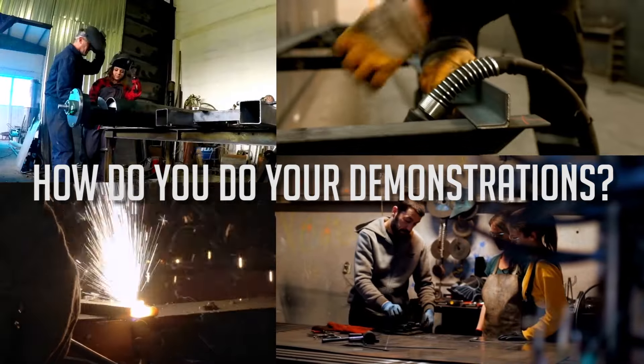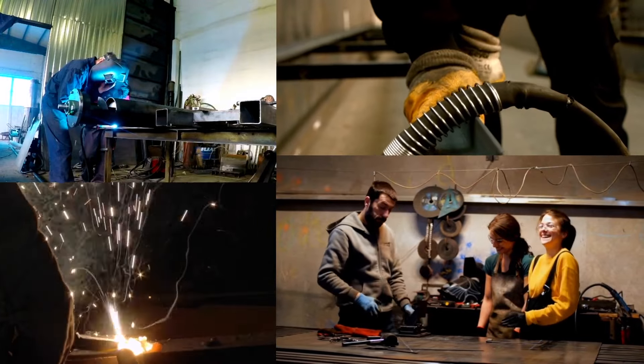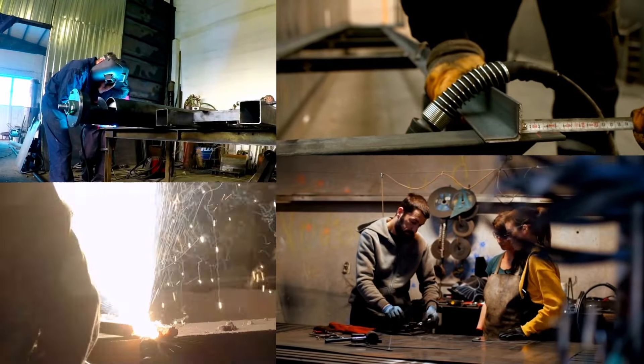How am I going to learn all this? It's a lot to take in, especially when you're getting into school — it's very overwhelming. But before you even go to school, here's the number one question to ask: How do you do your demonstrations? A demonstration is going to be your instructor showing the entire class how to do each weld. Sometimes they'll be doing it in front of the whole class, showing you a video, or coming into your booth and giving you a one-on-one demonstration. In school, you should be following a welder qualification record or procedure form, which is going to give you hold points for each step of the process. These are things you're going to be doing out in the real world, so take your tests seriously — it is stressful, but that's what part of being a welder is all about.